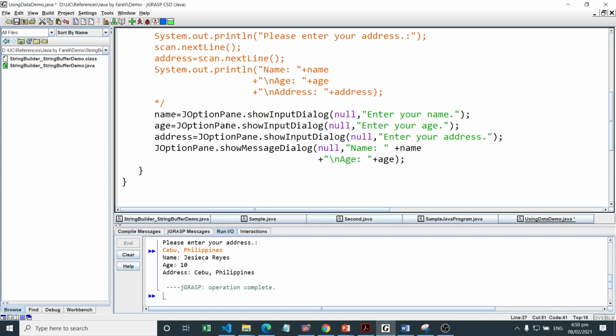So age, and lastly is the address. Okay, so address.